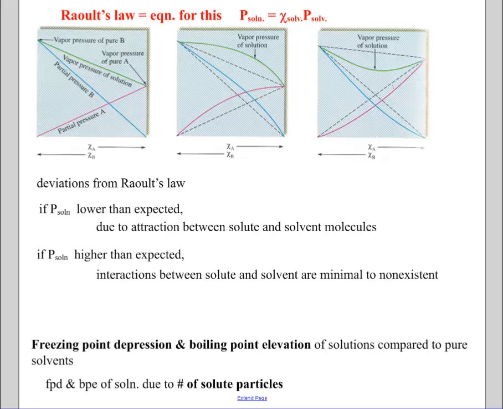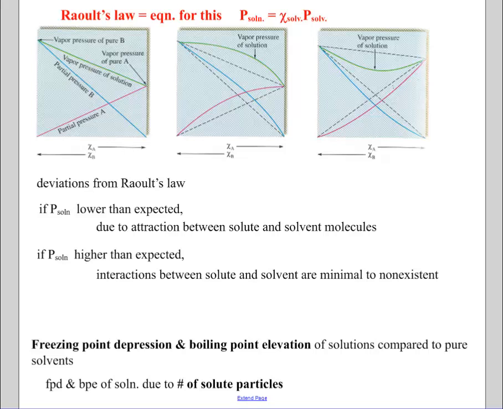And depending on the interactions between the solvent and the solute, they can be lower vapor pressures or higher vapor pressures than ideally expected. So what the graph on the left shows us is that if we have an ideal solution, the vapor pressure of that solution is a combination of the partial pressure of substance A and substance B. You can look at it as a weighted average of the vapor pressure of the two substances. As mole fraction of one thing increases, its vapor pressure has a larger role and can increase or decrease the vapor pressure of the solution.